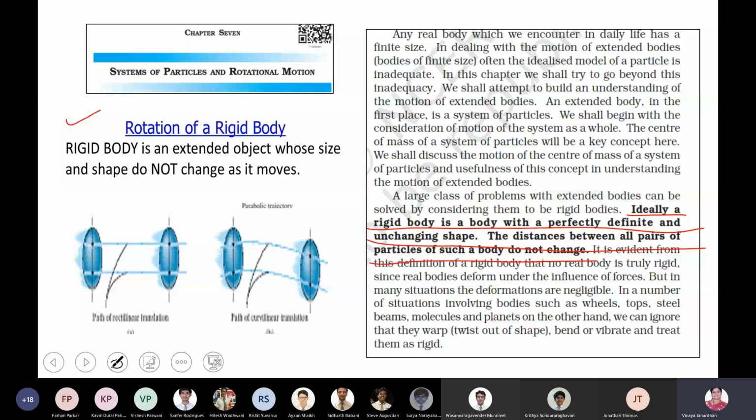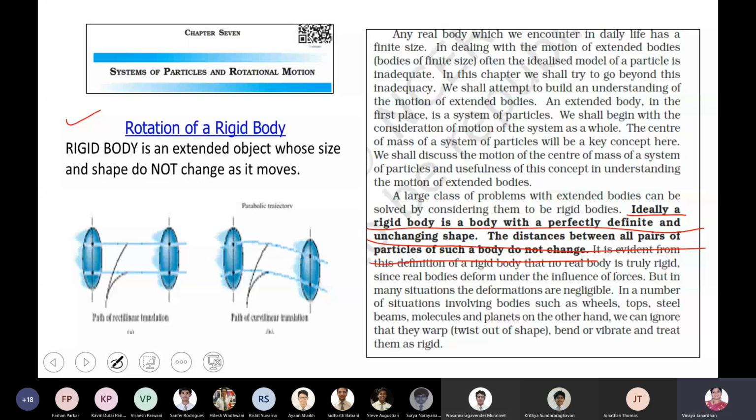Should I explain this once again? Ma'am, if none of the positions of each particle is changing from the origin, then how are they moving, ma'am? No, the whole object collectively moves. Each particle will move with different velocities, or if it is a rectilinear motion, each particle will move with the same velocity, but they will not be at different positions. Their positions will not change.